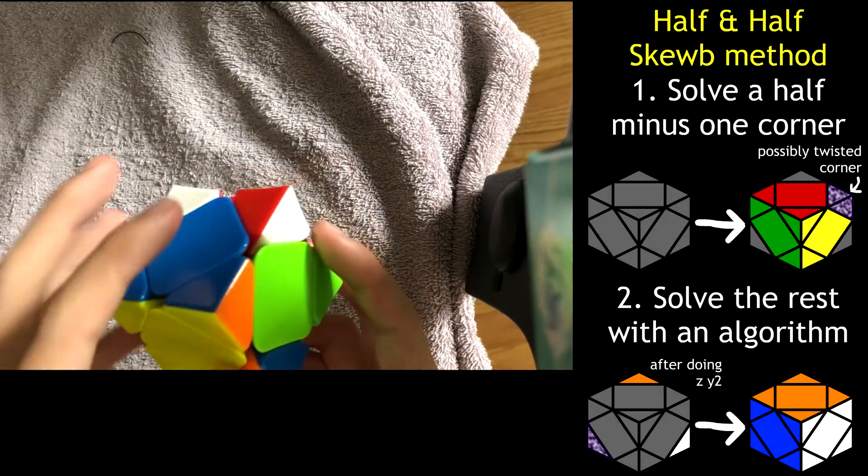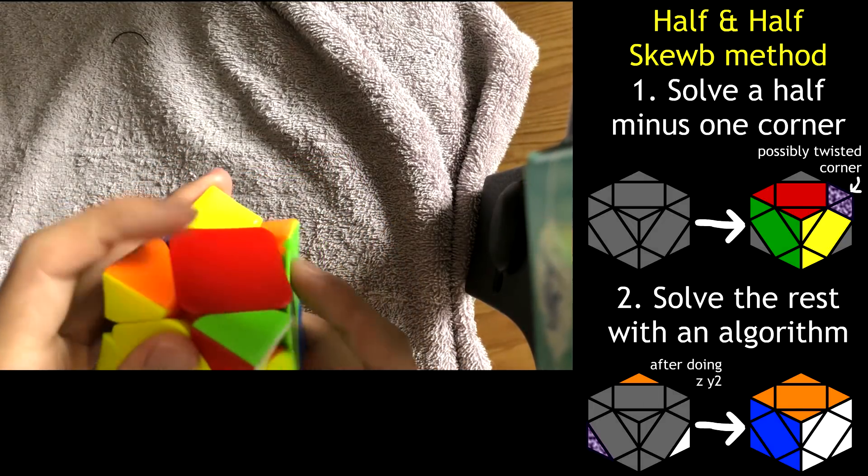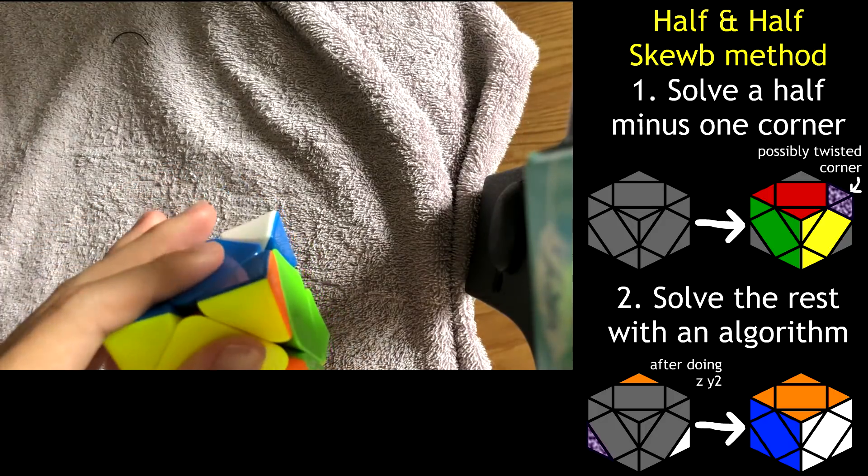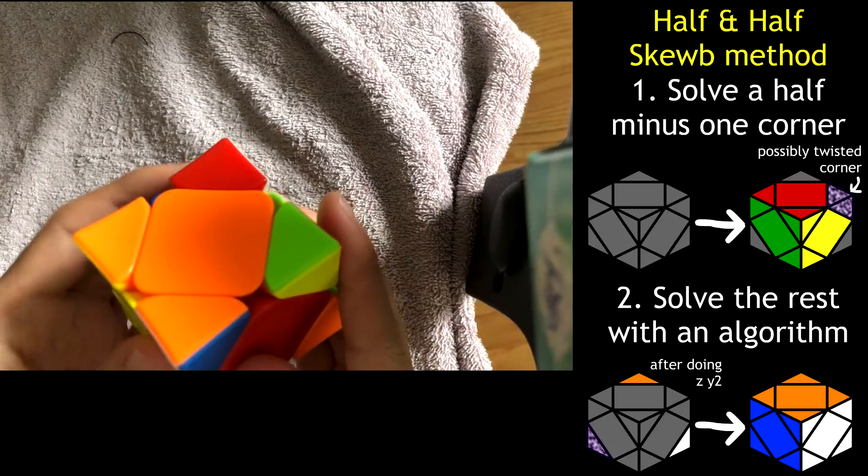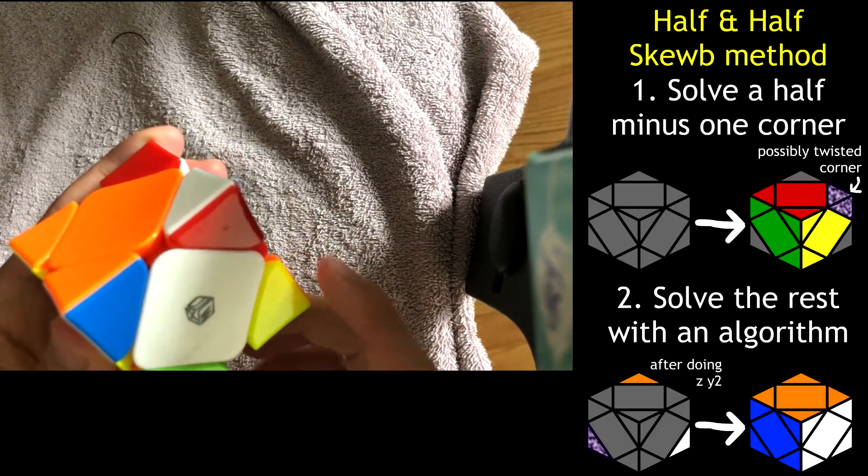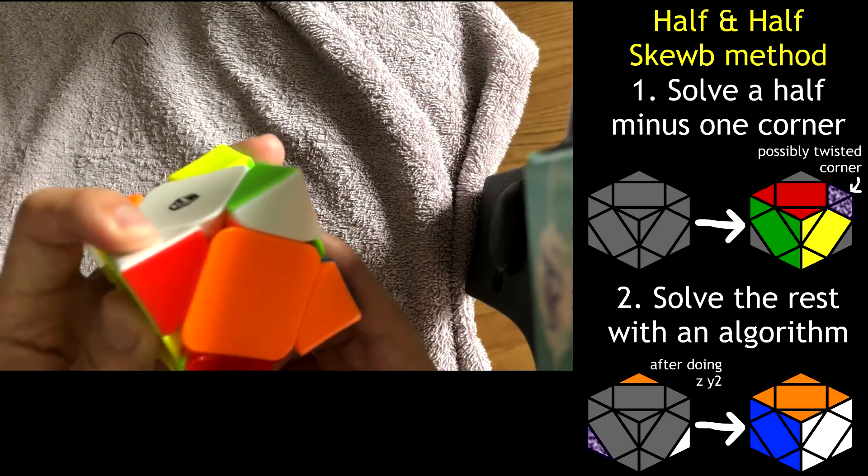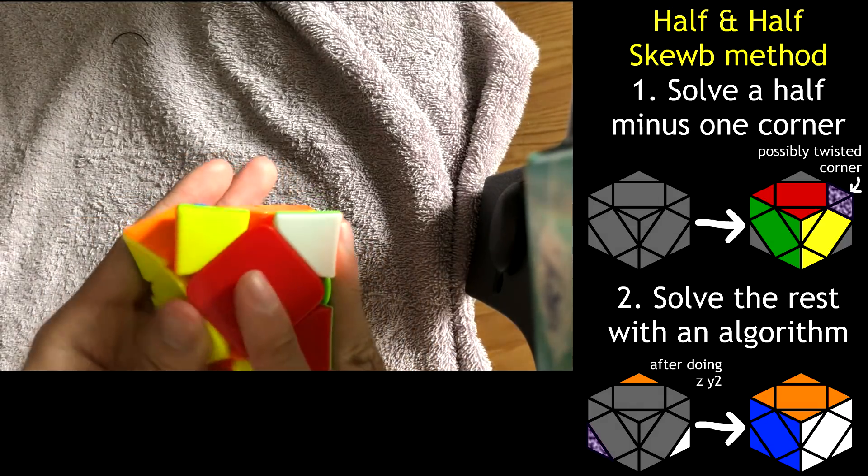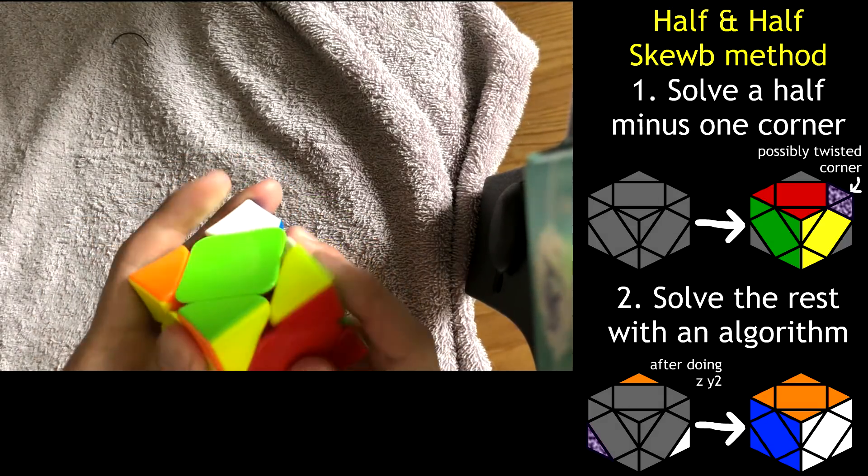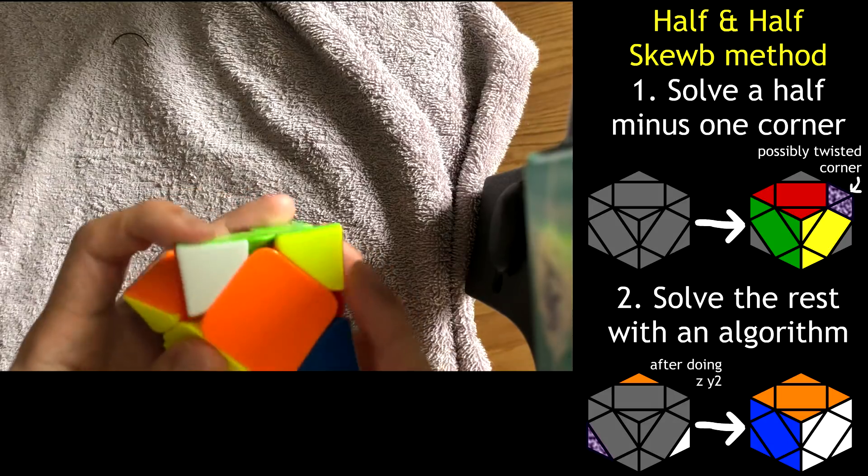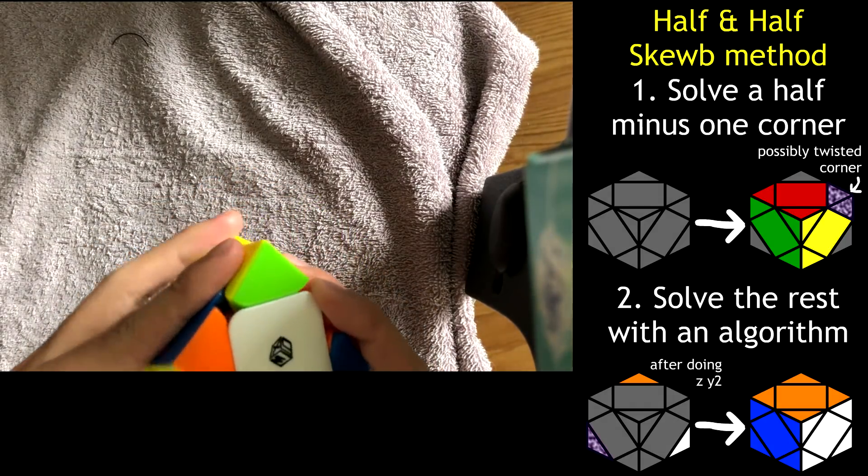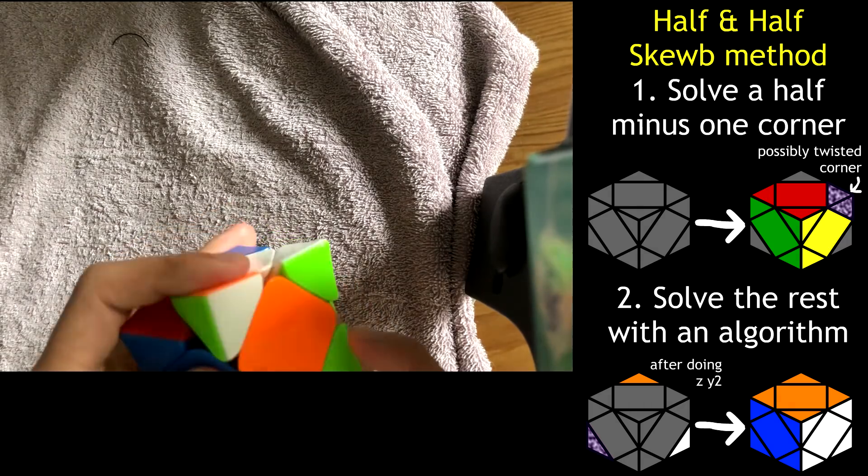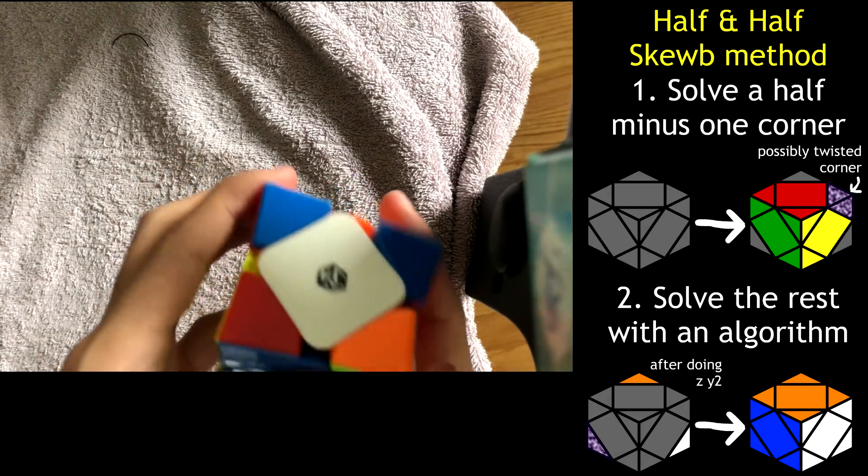When you have your chunk here, and they're building your extension to the side of it, you can only make moves that don't break up the original chunk. And what that means is, if you hold it on the left, you can turn this face, or you can turn this face, and these are the only two moves you can make. But, even with just those two moves, it's possible to build any extension you want, so you actually still have enough freedom to finish step one. But that's just a reminder, do not break up the chunk once you've got it.